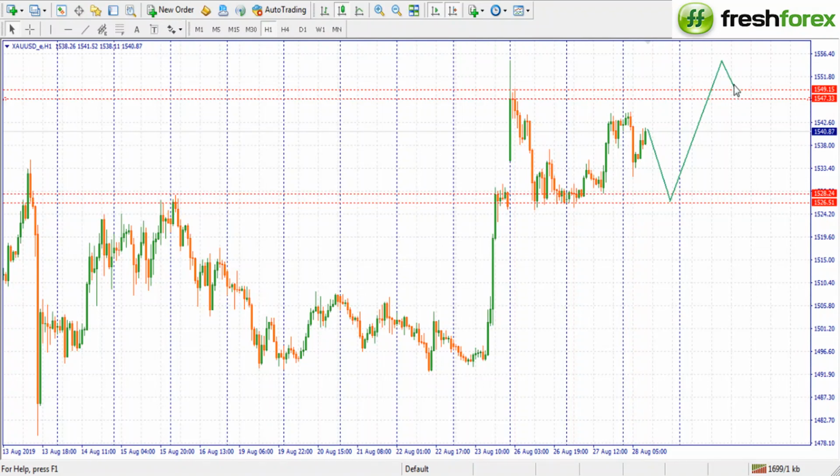So if you are looking at this chart and you want to trade it correctly, you should be looking for a buy from either this level here, or if price goes above, then this is the next best place to buy from. These are the only two places. You either buy it here or you buy it in case it goes above this level here, the one which I've marked. So we'll move forward.